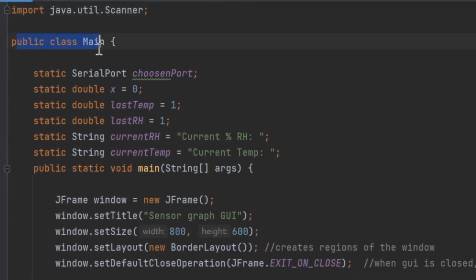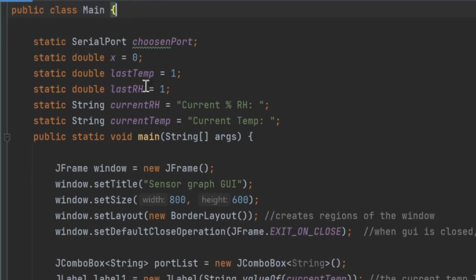Here's our public class called Main. We have a lot of static doubles, which will stay the same. I'm using a double because a lot of my values have decimal points and integers will not work. This is one thing I changed from upgrdman's code. I needed a double so that I could have decimal places for the temperature and the humidity, since my sensor is that accurate.